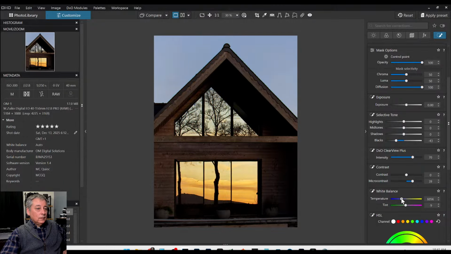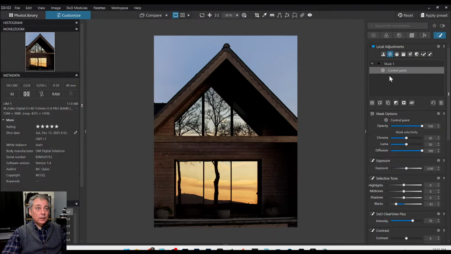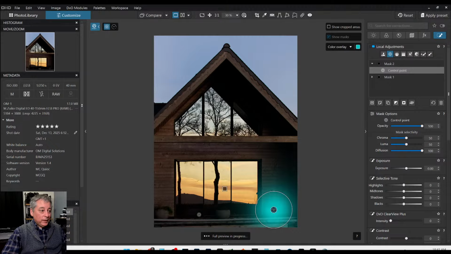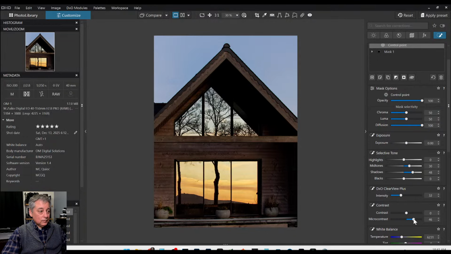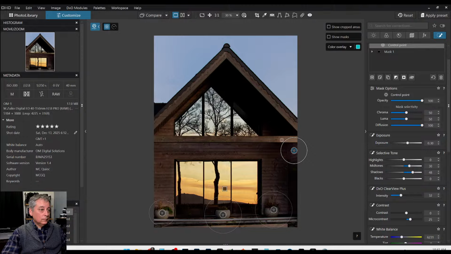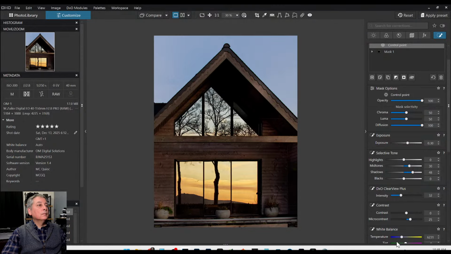Okay. Maybe bring these pots in a bit. I love this reflection, but I just can't frame it properly. I think that's all I can do.